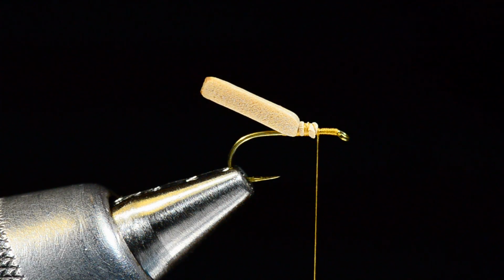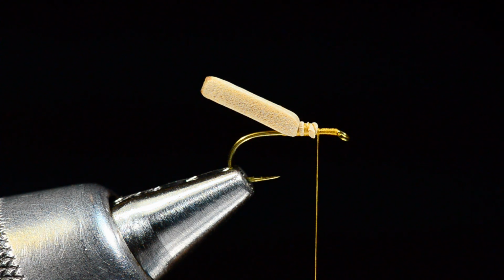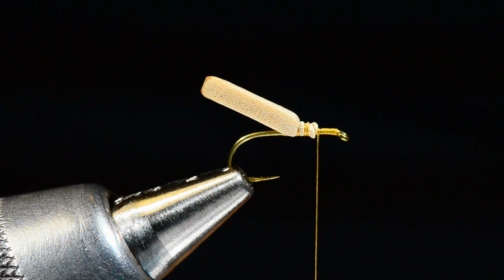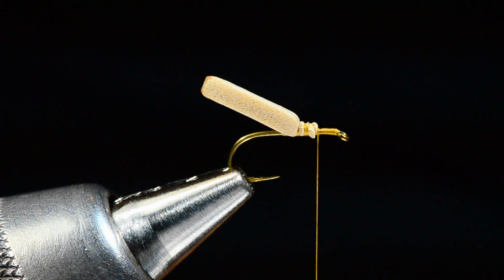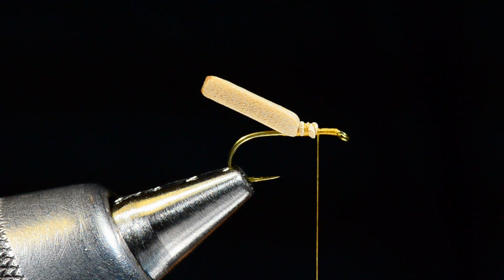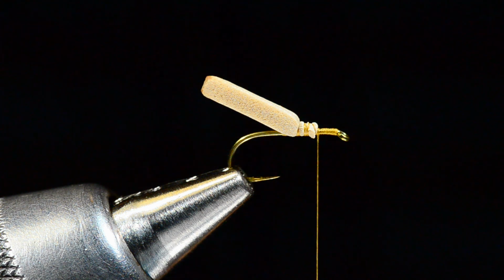Then I'm going to take some elk hair, and yearling or cow elk will work, either one. You don't need a very big clump, but you do want some nice straight stuff. I like to use hair that's a little bit lighter color, just makes the fly a little easier to see. I'll clean this hair out real well, and I'll put it in my hair stacker.